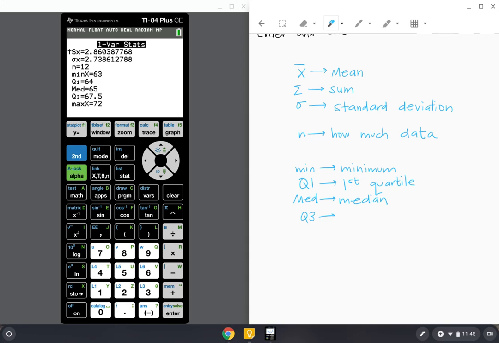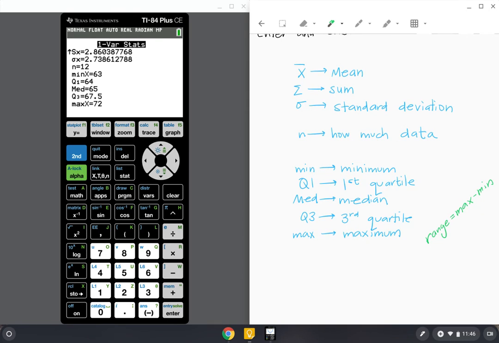One thing I should probably point out too is that we are not seeing the range, and we're not seeing the mode. Mode, I think I can count on you to figure out. If you need to do the range and you're like, huh? Just take range. Remember, it's just your max minus your min. So in this case, our max is 72, our min is 63, and so our range would be 9. So all of this information is super helpful.